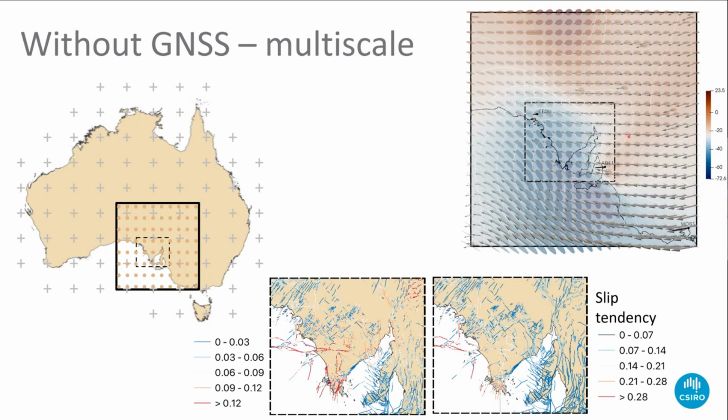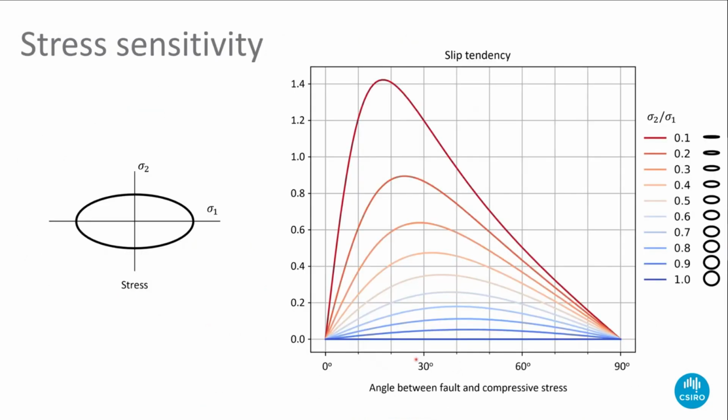Now, why with stresses that look so similar are the results so different? This is important to show you that the results are very sensitive to the stress. No surprise there for those who understand the math behind. But in here, what we do is that we take 10 scenarios where we change the ratio of the principal stresses. So we take this ellipse and we just change the ratios from 0.1 to 1. And we look for each of those scenarios in colors, the evolution of the slip tendency in the vertical axis as a function of the angle between the maximum stress direction and the fault. Take a fault in all possible angles. This is what you get.